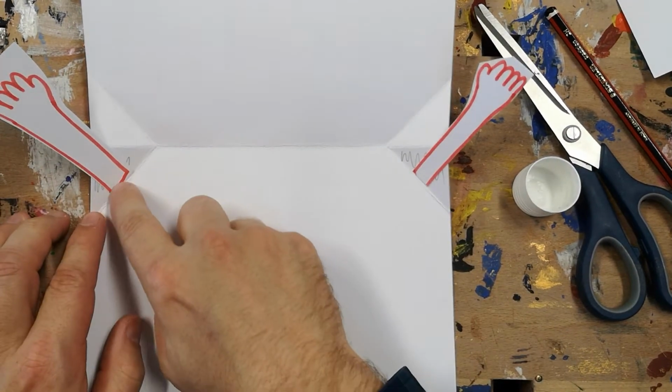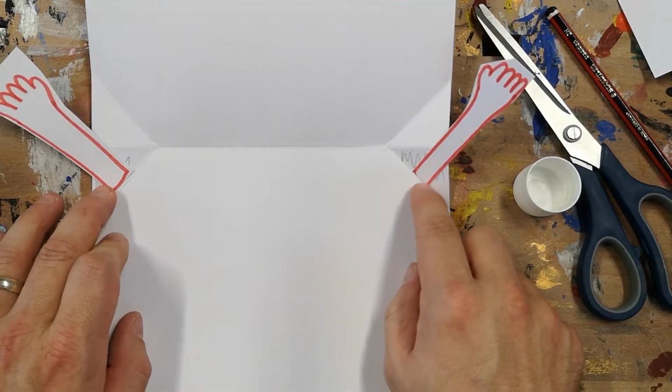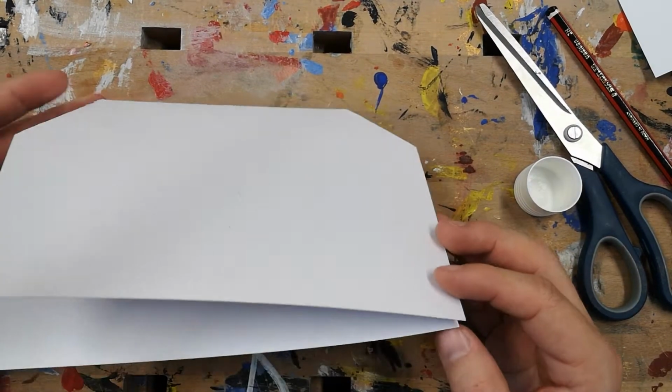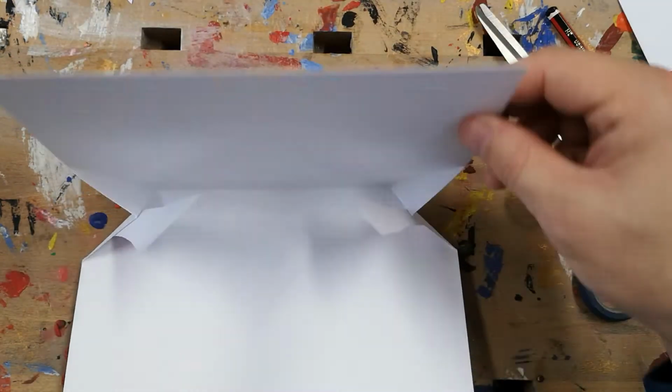And what I've done, I've stuck it with the bit along the line here, so it's in parallel with the line here. And then if I close it up, all the hands go away. And then if I open it, it pops up. And the hands sort of like pop up. But you can do different things.